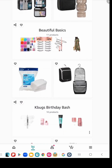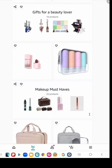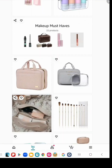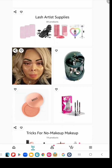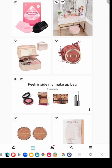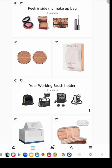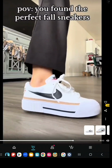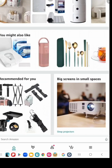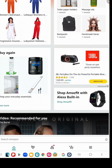And they also have these clusters of basic essentials items for your kids' birthdays, makeup must-haves, gifts for the holidays. These are the type of things that you can also go ahead and make a list for. So with all this inspiration, I'm going to move on to doing my new list and creating the list in Benable. So stay tuned for that.